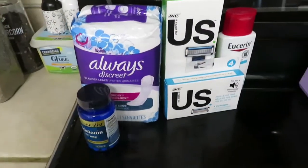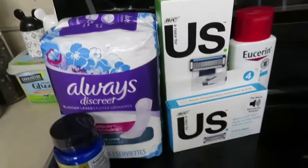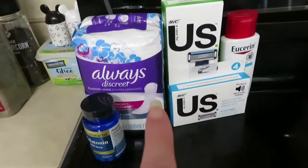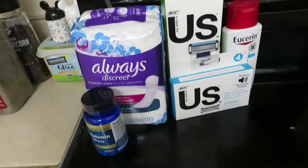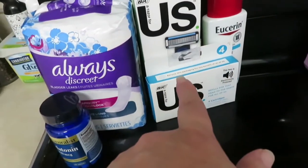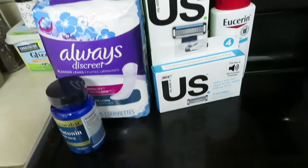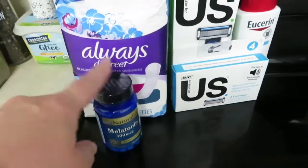Then I went to Dollar General, and I didn't get a whole lot, but I saved a lot of money. Now, it was all digital coupons here at Dollar General, and I definitely went way over because I was unsure. I thought these were $10 each, but I wasn't sure, so I just went ahead and got some other stuff. The coupon was expiring for this one and this one.